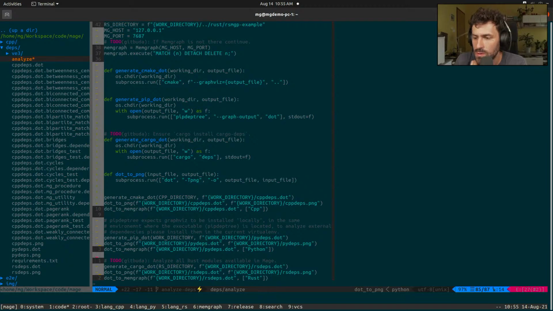What about Rust? We need... So for C++, for CMake is easy because CMake will just generate stuff. I think cargo deps has to be installed.